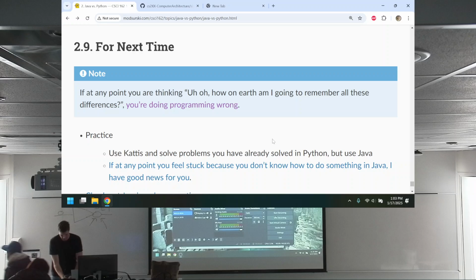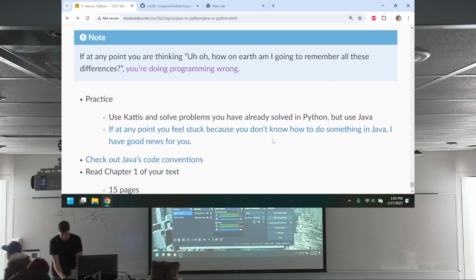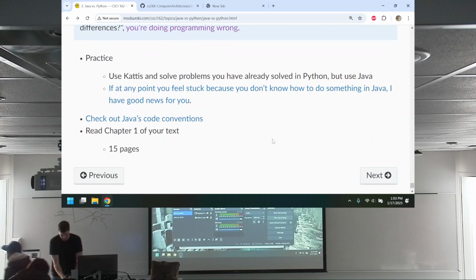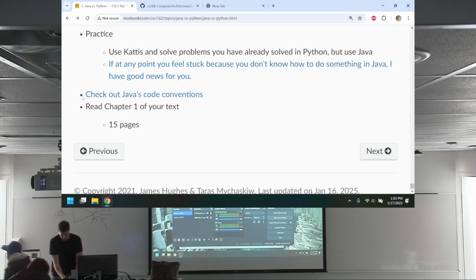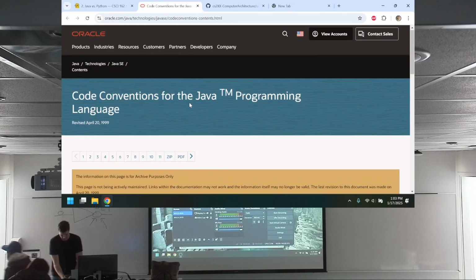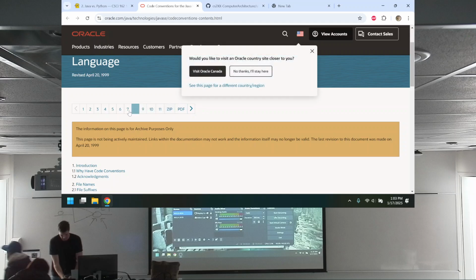Another way to get better is practice. It's the only way you're going to get better at this stuff. So, practice. Codingbat is great. You can go back and do stuff we did in Python in Java just for the sake of redoing it in a different language as an exercise of learning. You can look at Java code conventions too. That's kind of neat. You can go through this. Go read all a million pages of this, and you'll be all set.